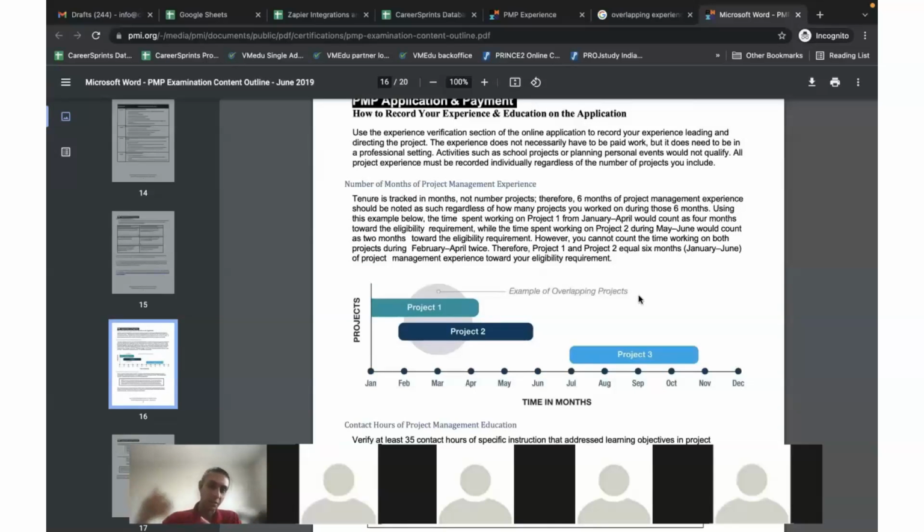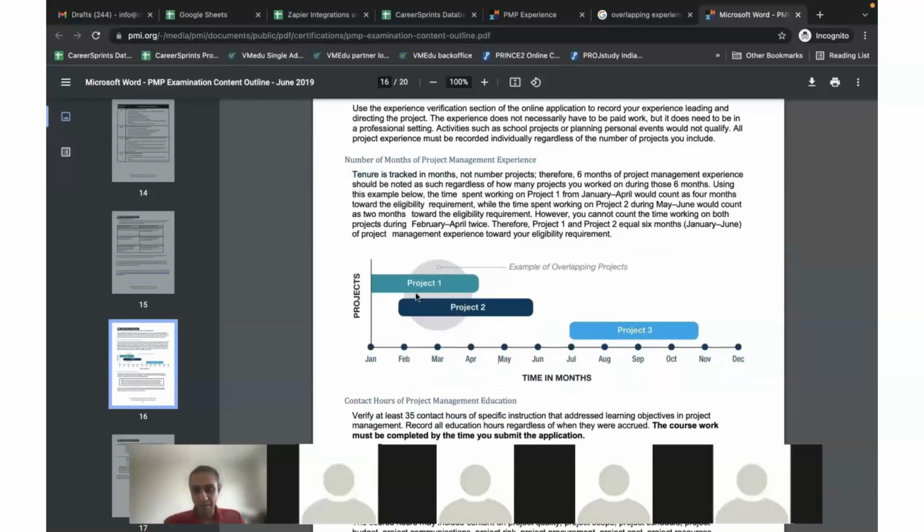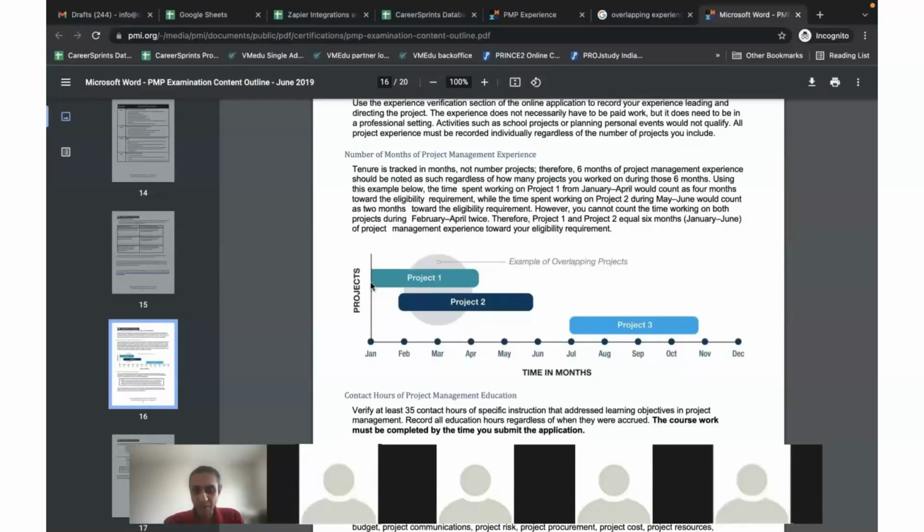The way you're going to report your projects is that you cannot report any overlapping experience. So, for example, in this diagram, you would see that project 1 was done from January to around April.